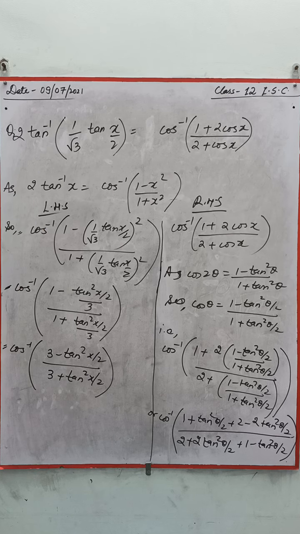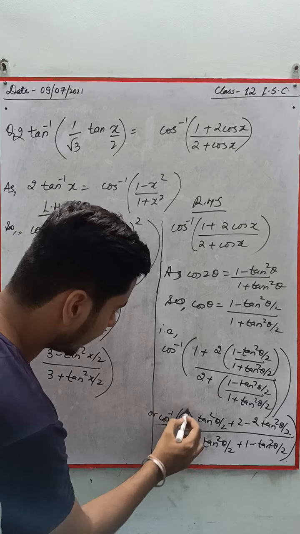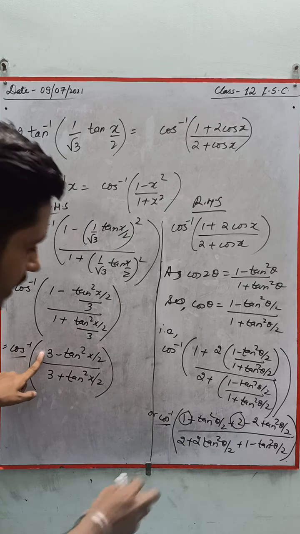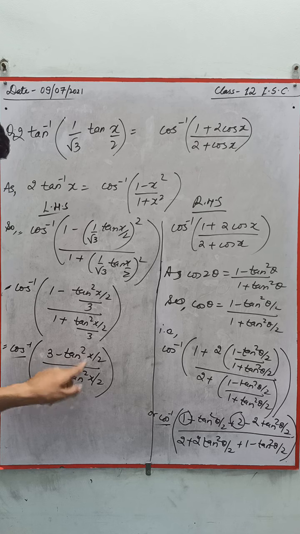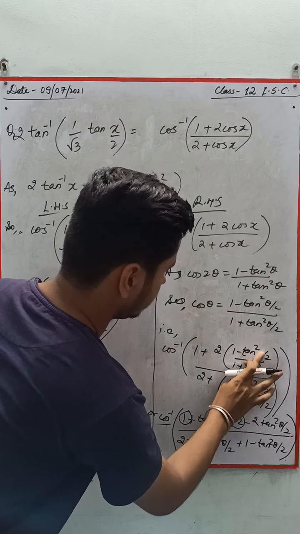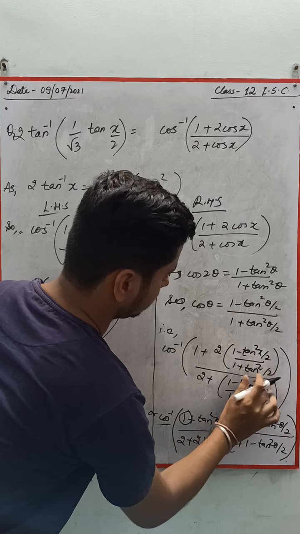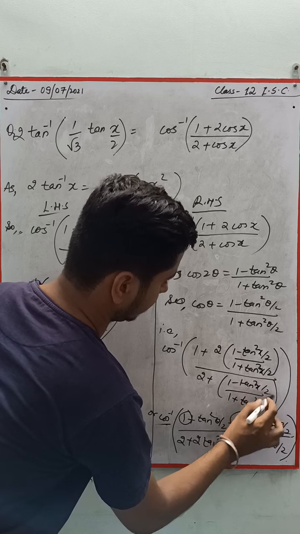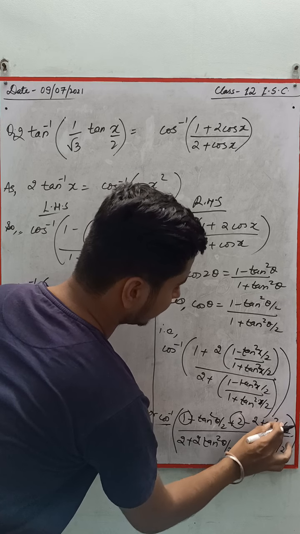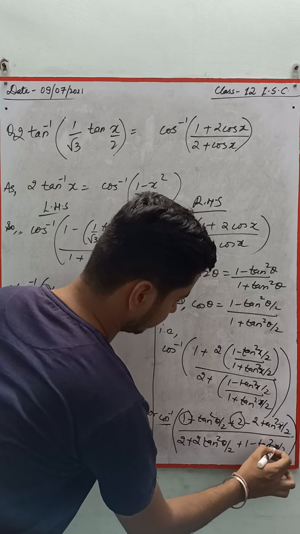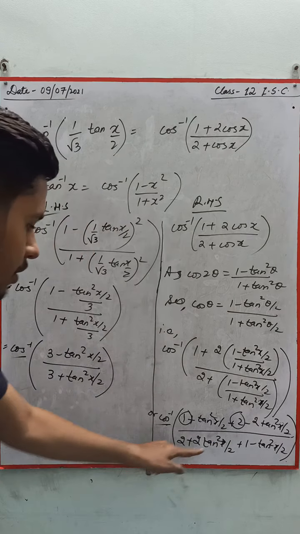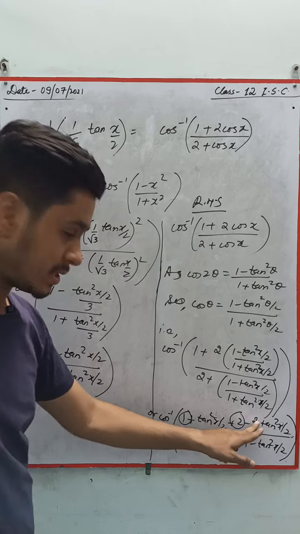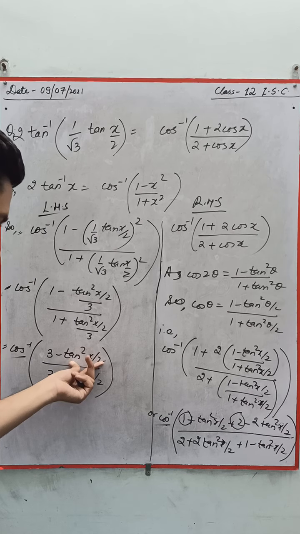Now can you see that this cos inverse here, 1 plus 2 is what, 3, and tan square theta minus 2 times of tan square theta will give you tan square. Okay, sorry, see here x will come, so correct it. Because we are dealing in x, that is why x will come. So tan square x by 2 minus 2 times of tan square x by 2 will give you minus of tan square x by 2.